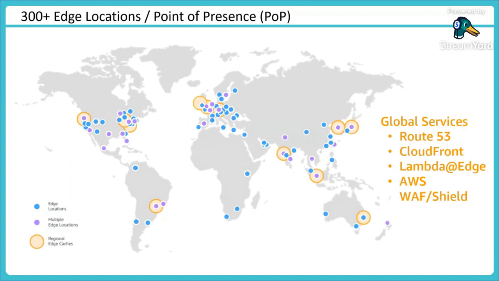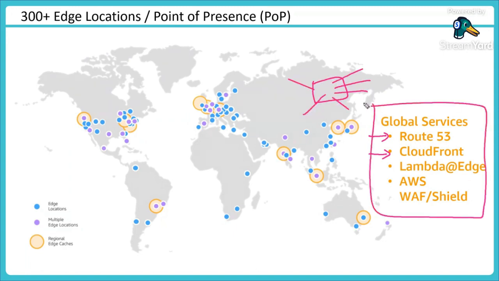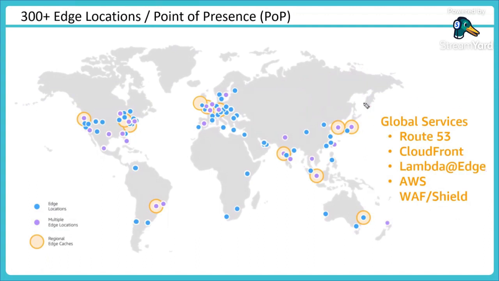So is this same as CDN? Yes. So Sanjay, what happens here is that in these points of presence, we run a CDN, and our CDN service is CloudFront, or we run our DNS service from there, which is called Route 53. So this is one location and this location may be serving multiple types of services. Some of them I highlighted here, like Lambda, AWS Shield, CloudFront, Route 53. So they run from the edge location.